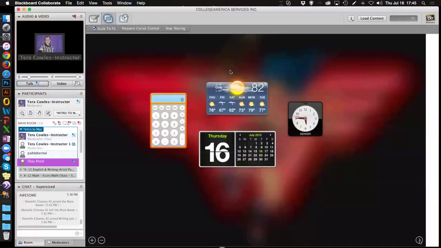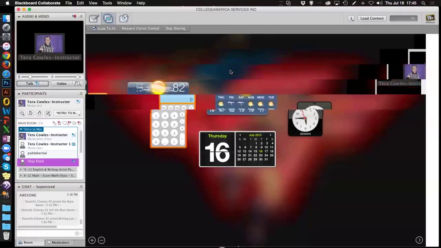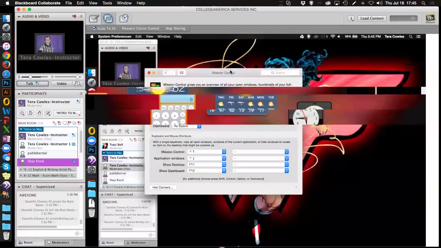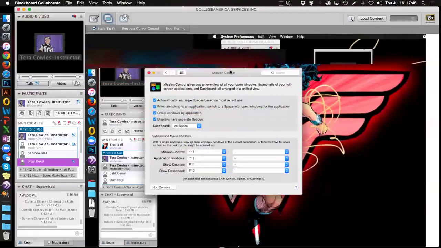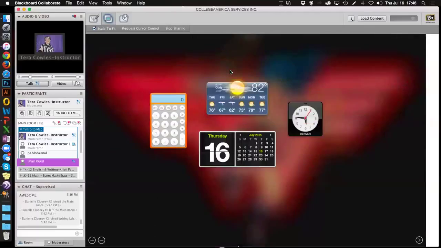Come on. Oh, you would do this to me today. There you go. Okay, so if you do a 3-finger swipe to your left, mission control comes up.